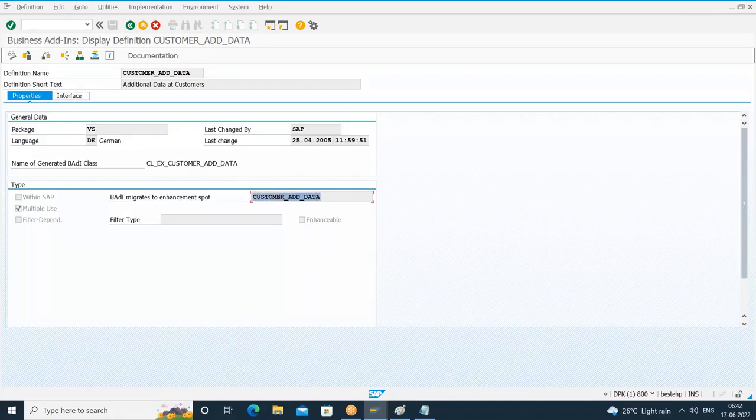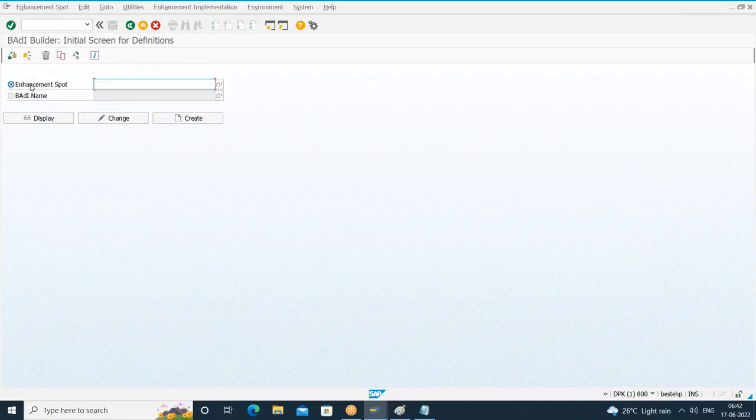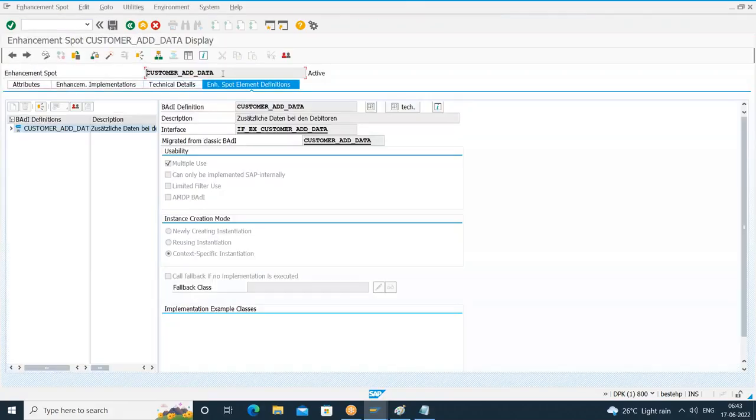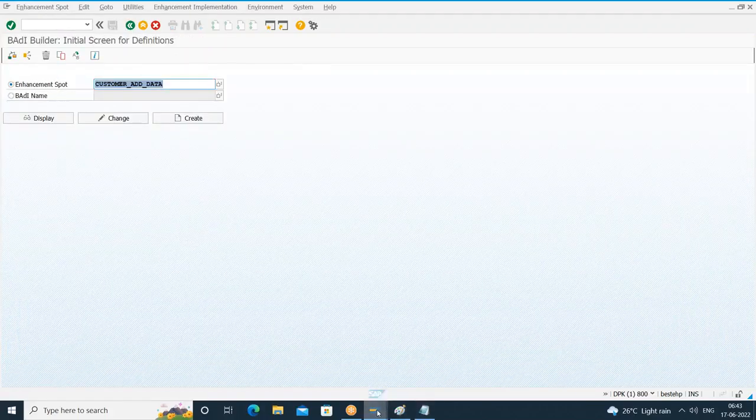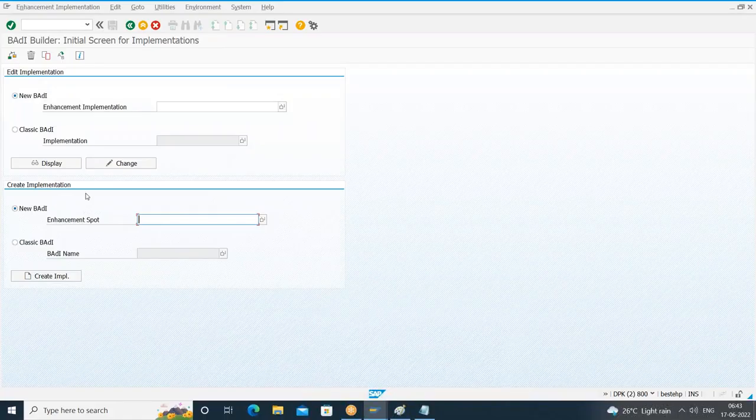Customer add data. The enhancement spot name is also the same. So even if you go from the enhancement spot, you'll have that particular BAdI. Inside this enhancement spot, we have the BAdI definition. So I can implement in either way, through the enhancement spot or directly the BAdI.